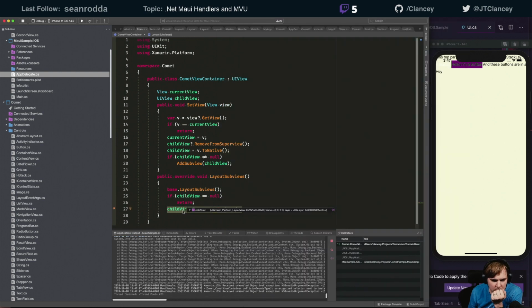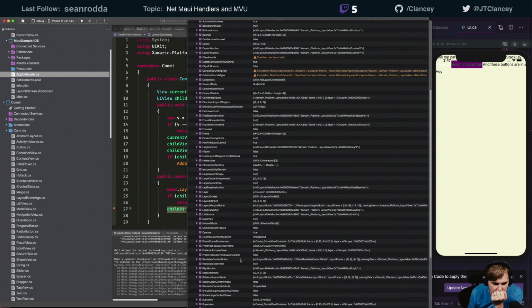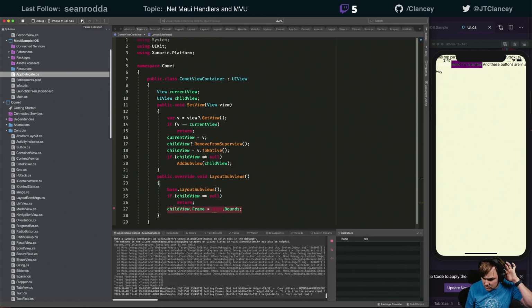All right, it has a super view. All right, what it should be.